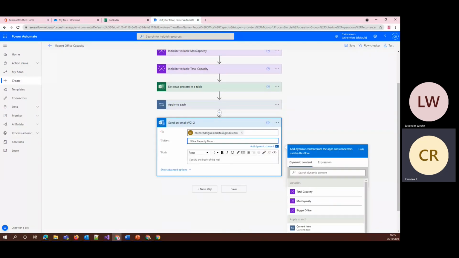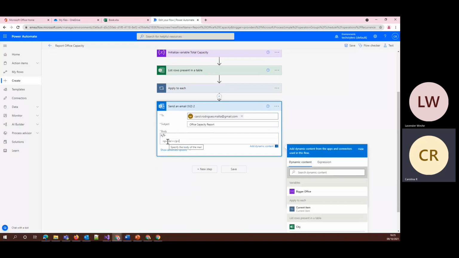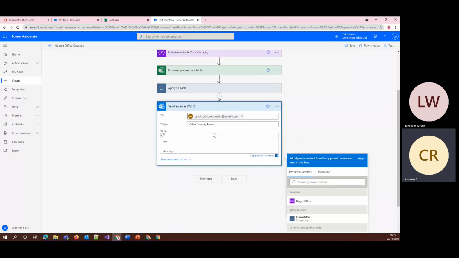Okay, so to compose my email, I'm going to use HTML code. Tags are just to make it easier to format the email, but we can also do it another way. I prefer to use HTML because it's easier to manipulate the data here. Okay, so now we have our paragraph tag. Here, let's say that we have a paragraph and I'm going to compose my email.